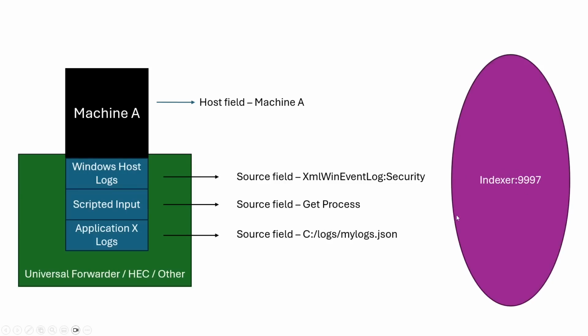Now I said an indexer. We'll discuss it, it can go to many different locations. It can go to other Splunk systems. It can go to another universal forwarder, a heavy forwarder. It could go to an indexer. It could go to Cribl. It can go to a lot of different things. That's why we've decided to set this up as a second video. But just know that you're going to forward it out there, and we'll discuss really briefly where that's set here in the universal forwarder to know where to send your logs.